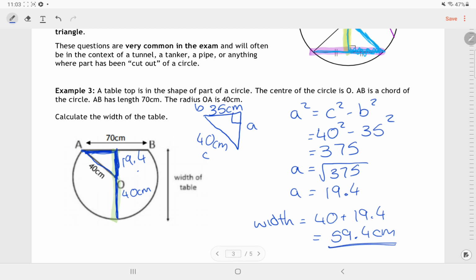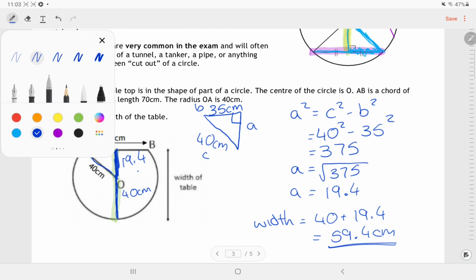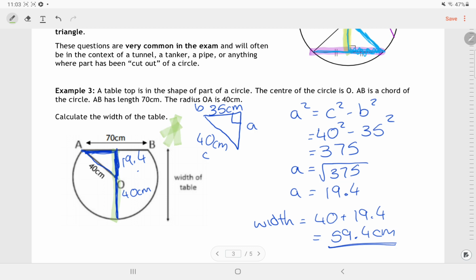So for each of these questions, you are looking to identify the right-angled triangle, to then draw the right-angled triangle at the side, or on your diagram, of course, to make sure that you mark on the right angle on the diagram. Generally, find the smaller side, but if not, find a missing side, and then complete the question, which will be different depending on the context of the question, to find your final answer.